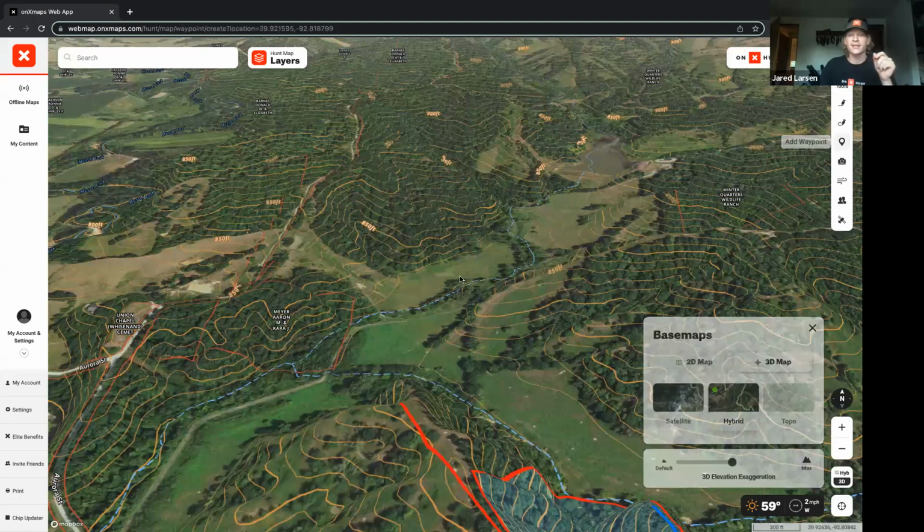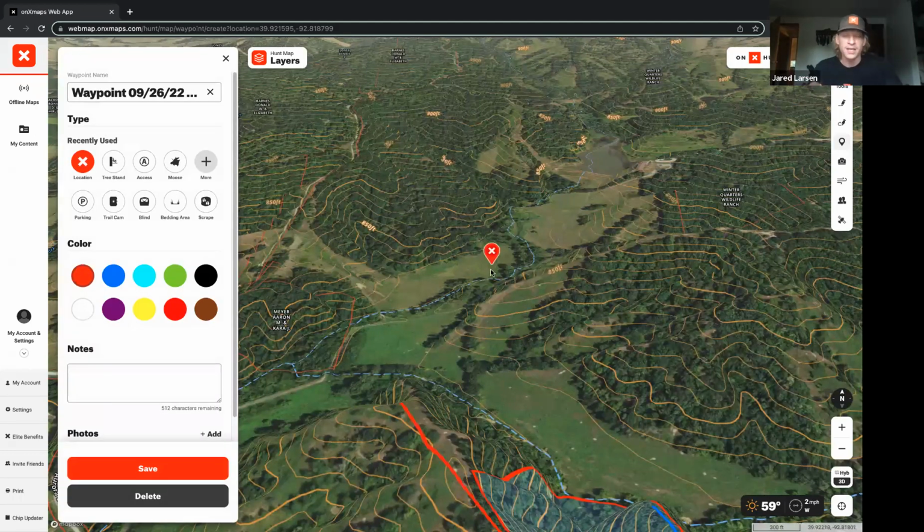There's a mistake that I've made many times in my past, and that is I see a critter that I want to go kill in a spot and stalk scenario. I see him, I mark a waypoint on him, and I go. And I've learned that patience is always the better move, even if that means you kind of blew your opportunity. Maybe the deer crossed a fence and went onto private, and you can no longer hunt him because you sat there and watched him for 30 minutes. But on the flip side, that probably would have happened anyway before you got there to get a shot off. So drop a waypoint exactly where you see that deer.